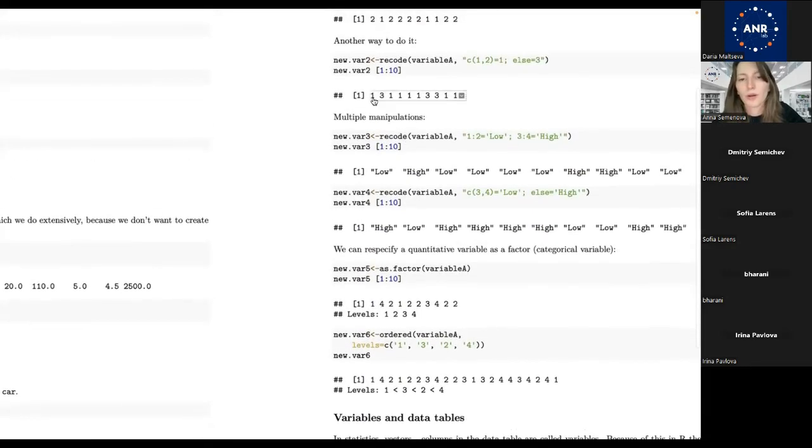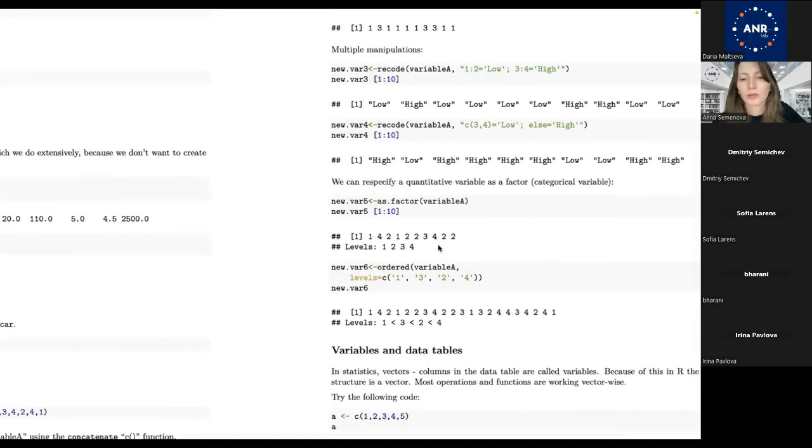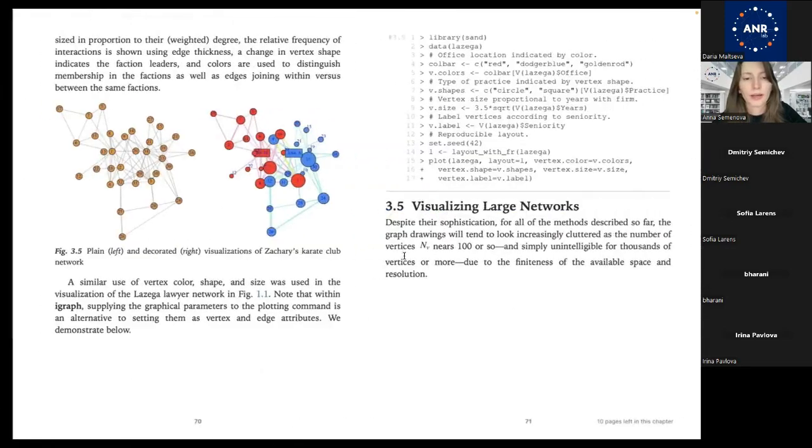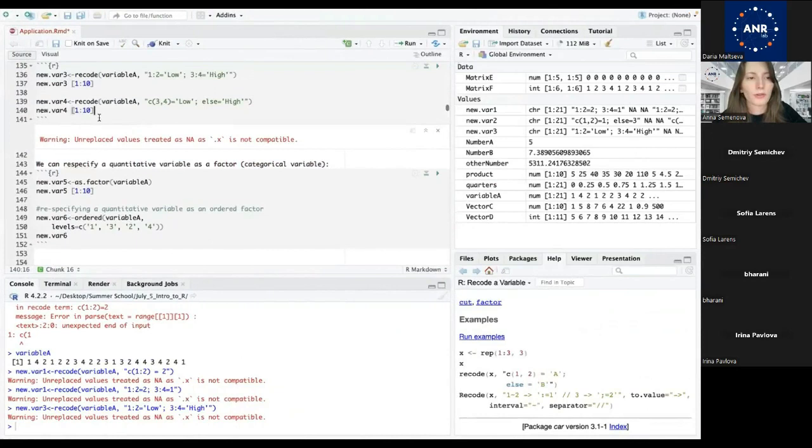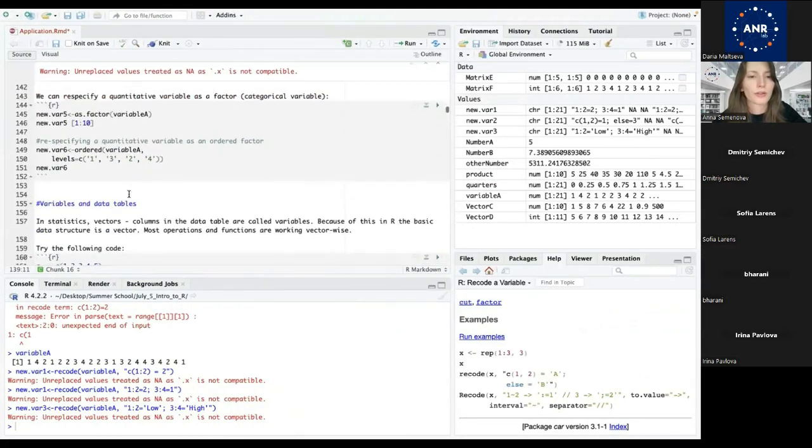You see that one has become high, 3 has become low. It's a really easy to understand function, but it's really handy, and I think it's one of the most used functions that I have in practice.